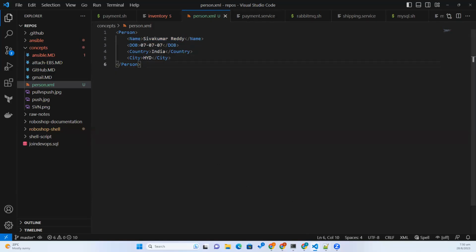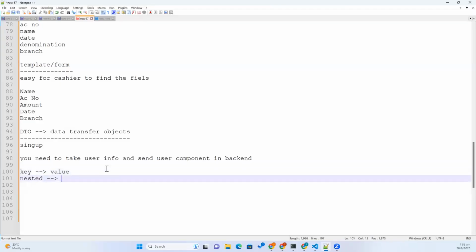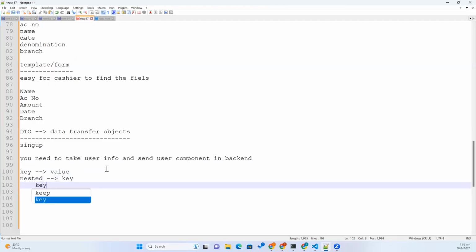Nested is nothing but nested key value pair. Generally, we have key. What is value? So nested is nothing but you have key. Inside that, you will have again key value pair.